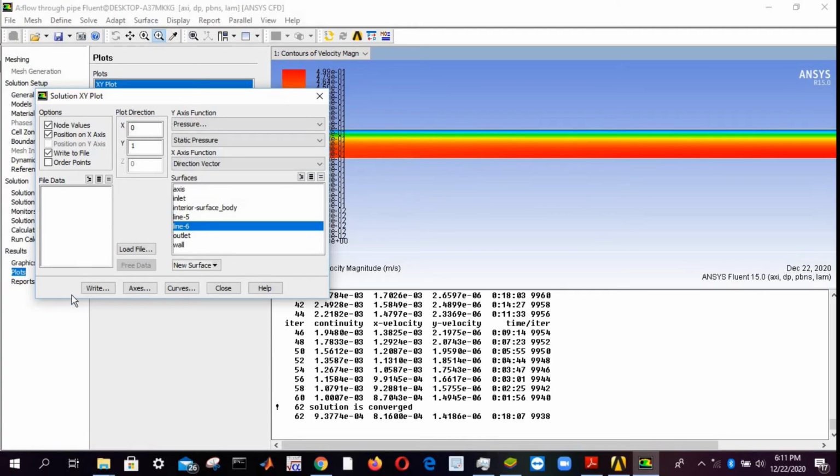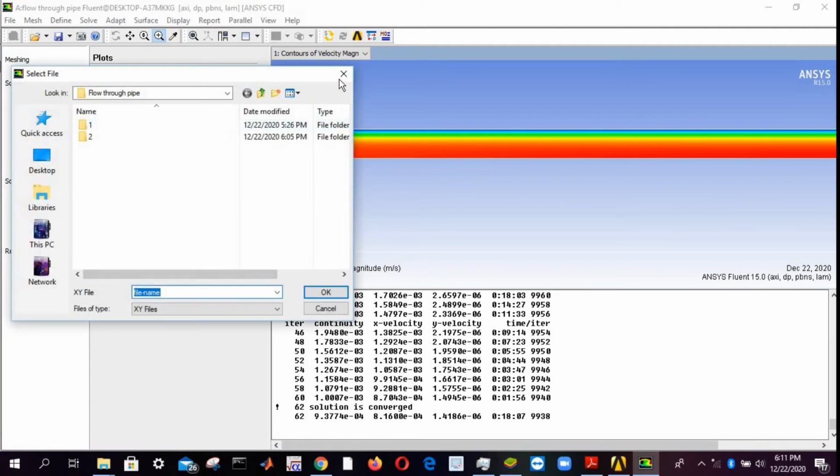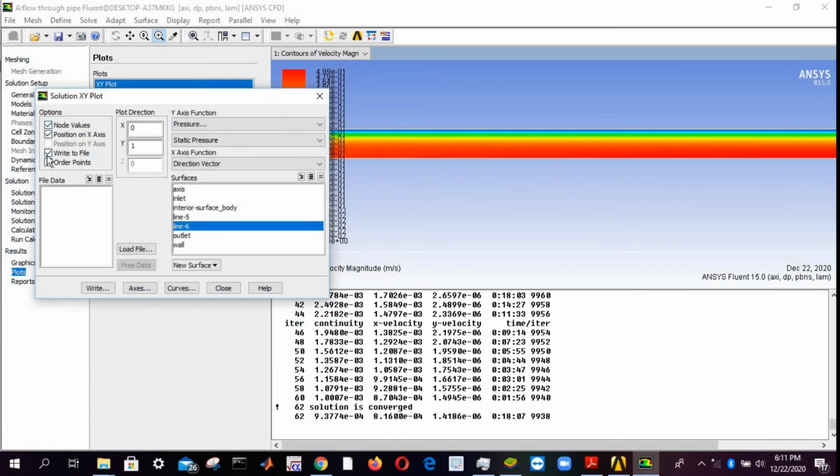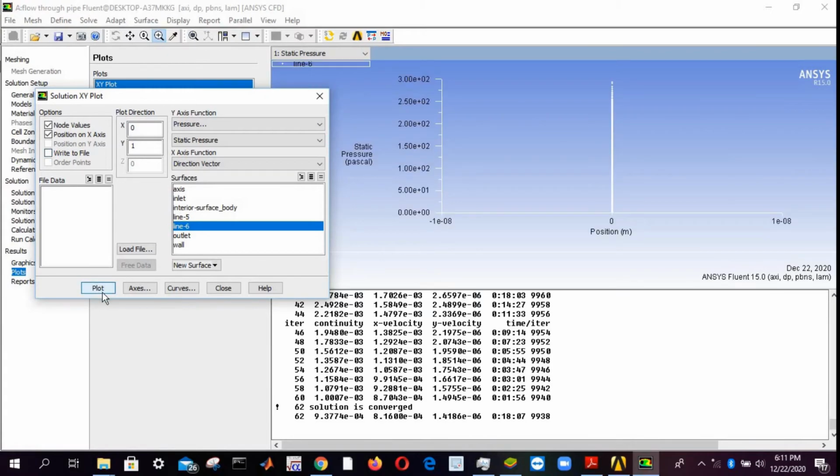Then we are plotting for line 6. You have to unclick this, right, and plot. Here you have to take 1 in x and 0 in y and plot.